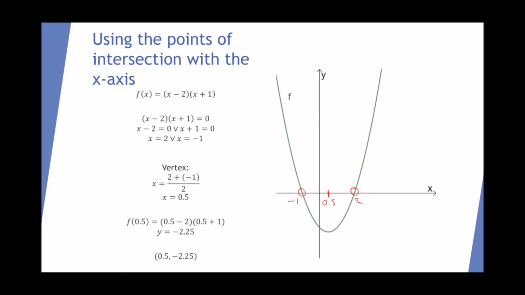Again, let's go over what just happened here. We started this time by finding intersections with the x-axis. We did that by setting the function equal to 0. After that, we found the x-coordinate of our vertex by calculating the average of the 2 points we found. Then we followed up with the y-coordinates by filling in the x into the function. And last but not least, we drew our conclusion. So as you see, this one has 1 step less than the other method.